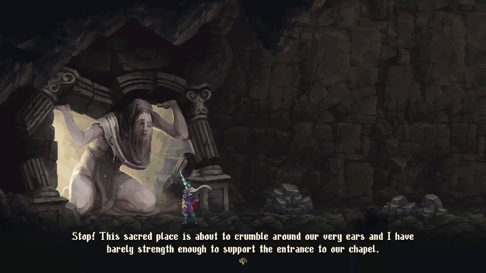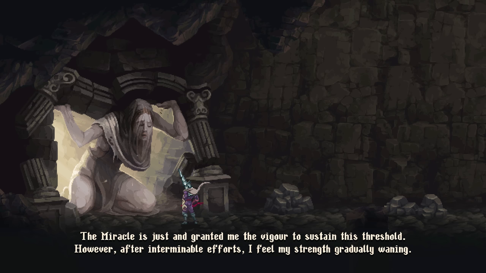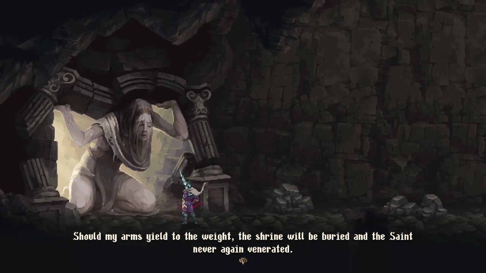Stop. This sacred place is about to crumble around our very ears. And I have barely strength enough to support the entrance to our chapel. My name is Regula, and this body, which towers over you, is nothing more than the punishment for an abhorrent sin I committed many eons ago. The miracle is just, and granted me the vigor to sustain this threshold. However, after interminable efforts, I feel my strength gradually waning. With each tremor, these merciless rocks sink deeper into my flesh. Should my arms yield to the weight, the shrine will be buried, and the saint never again venerated.